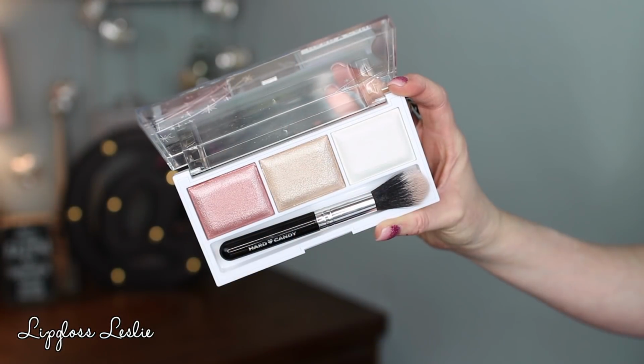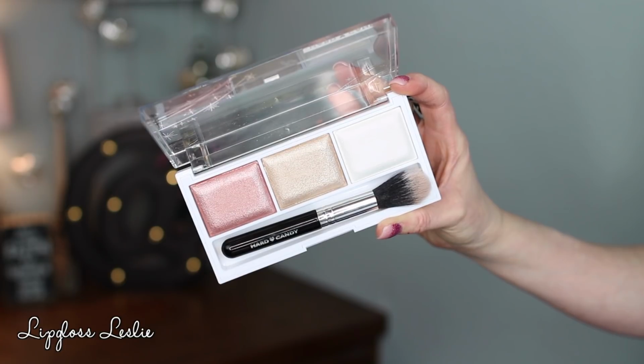So first I wanna start with these guys. These were kind of little stinkers to track down because some Walmarts in my area didn't even have a spot in the display for them. Some would show that they had them in stock, but then I would go there and they didn't have them. Well, I ended up finding them at one store and these were in clearance. So I got these two for $2, which, these are brand new products. They retail for $9, but I guess for that particular store, they weren't gonna be carrying them, but they'd randomly gotten a shipment of them. That's why they originally couldn't find them.